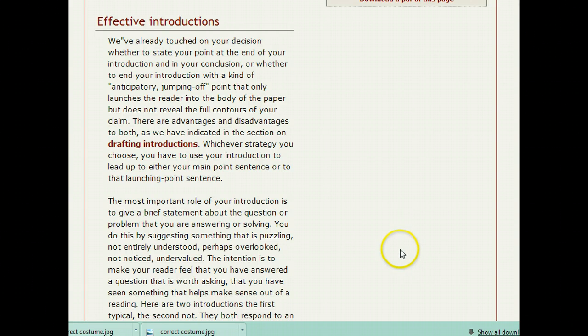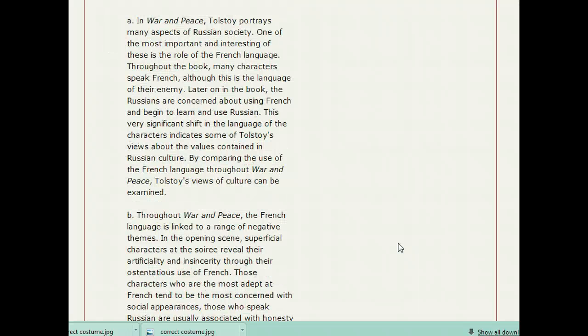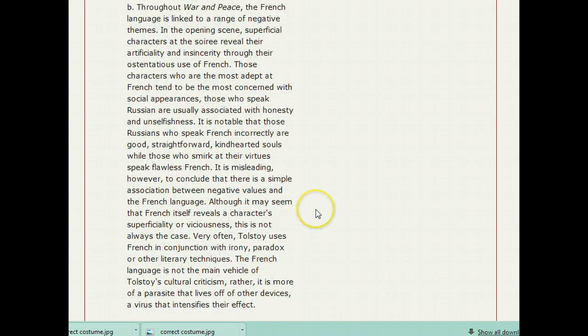Okay, at this point you should have read this web page completely. If you haven't, please hit pause right now and go back and do it. And the reason I'm going to have you do this is to show you a couple of things. They go through this in this particular piece and talk about the virtues of these two different introductions. And when they go through these introductions, I want you to see a couple of things. Although you'll notice the first one sounds a lot like a high school piece of writing, and there's nothing necessarily wrong with that. The second one is much better.